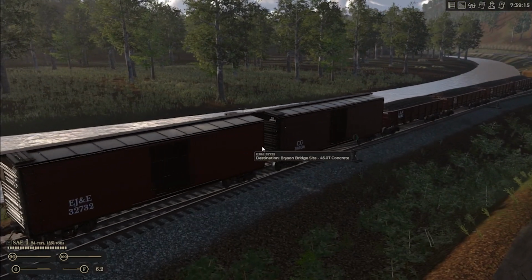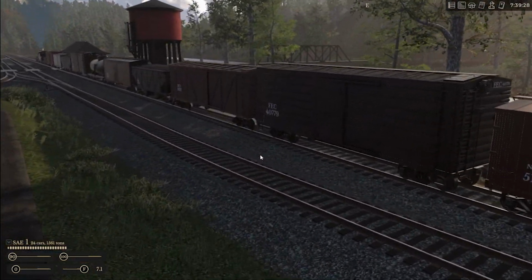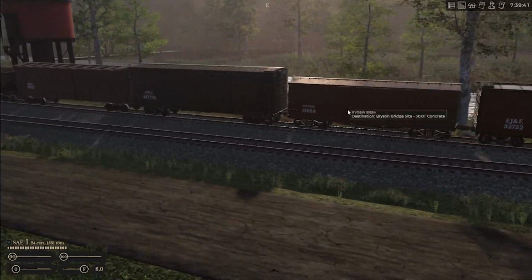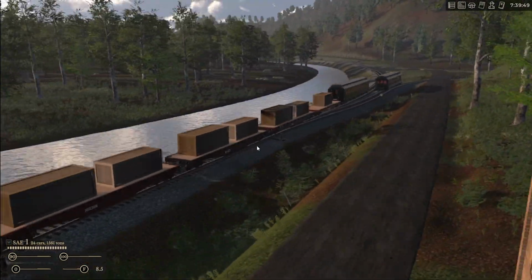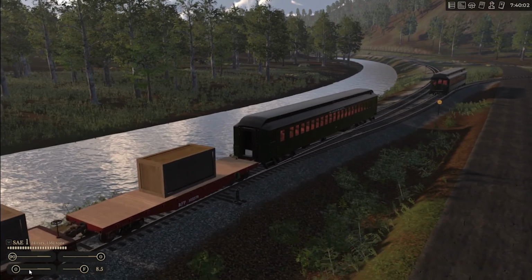Good steel box cars there. Yeah. I think those are the 40-foot AAR steel box cars. Now that's what that is. These must be like Fowlers. 40-foot Fowlers. That's probably a 36 Fowler right there. Yeah, that's probably what it is. I like Fowler box cars. I think they're my favorite box cars of the pre-modern era.